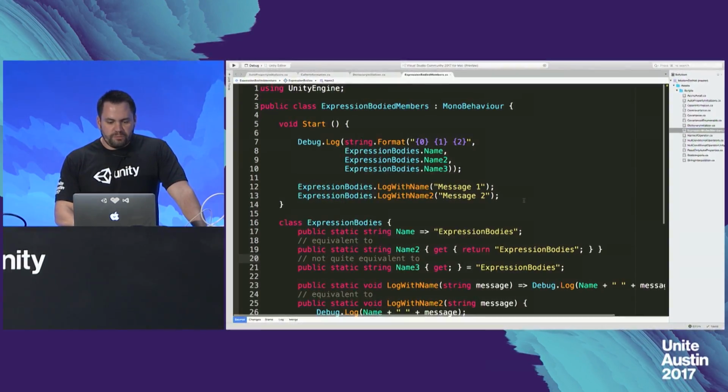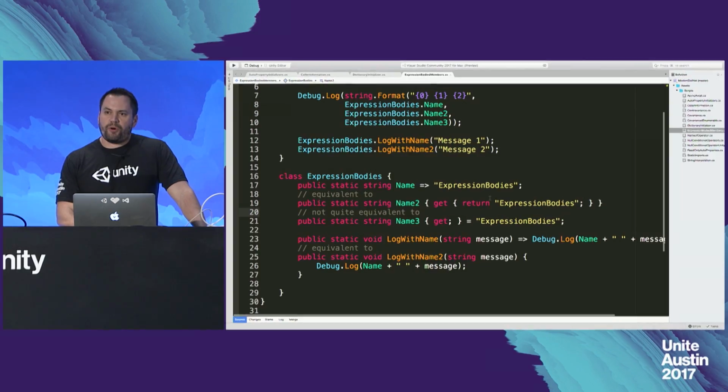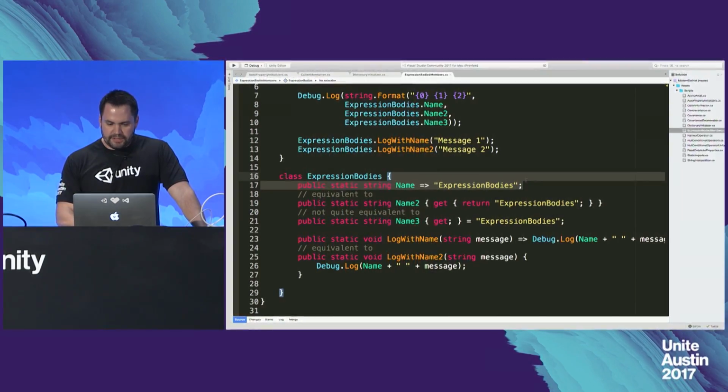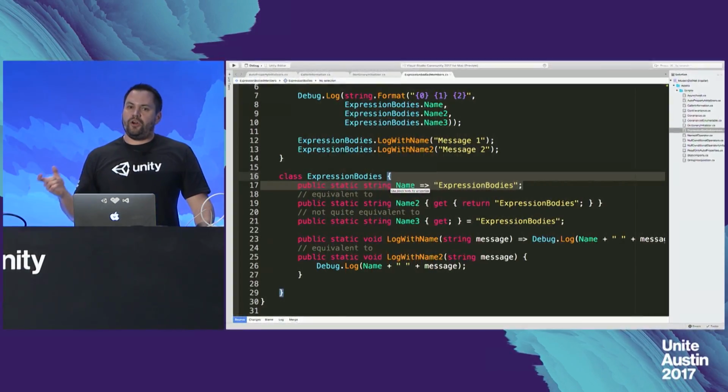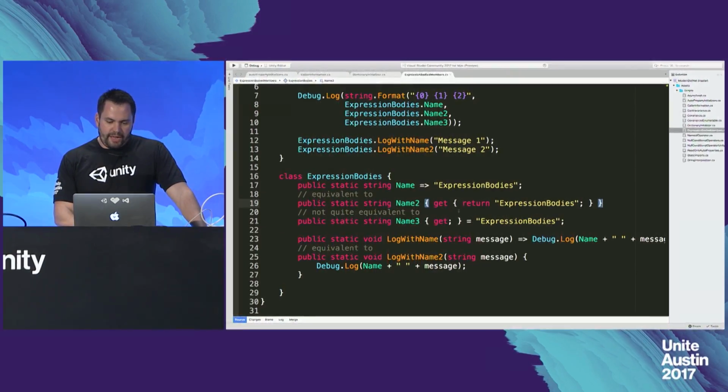There's something called expression-bodied members. So what that means is when you define a property or a method, you can do it in terms of an expression. So again, here's the new syntax. I have a property name, which is a string that only has a getter. So in C# 6, you can only do this for get-only properties. You can't have a setter. And that is equivalent to, if you wrote it out, a get accessor and then said return this value. It's not quite equivalent to using the auto property initializer.